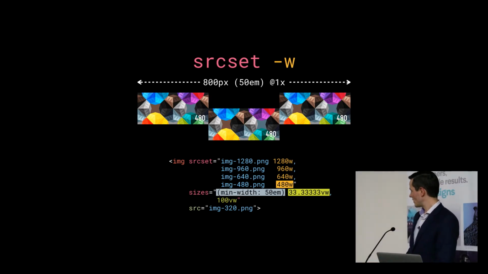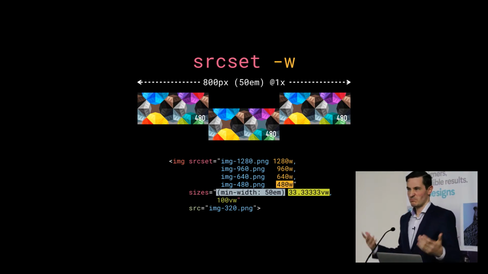The other little thing you've got here is, you may have noticed, 33.333. I tend to like 5 decimal places, just a thing. But we've got viewport units, viewport width units to be precise. Well, why viewport width? Why not percentage? Here's the other thing. As you may well know, when you set a width of a percentage, it could be relative to its parent. It could be relative to some other element on the page. But our CSS has not loaded yet, in theory. So we can't rely on a percentage because it's ambiguous.